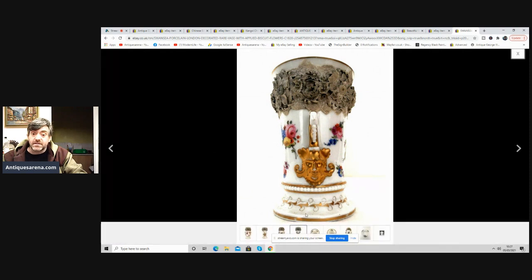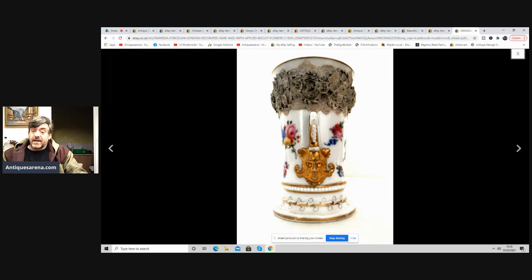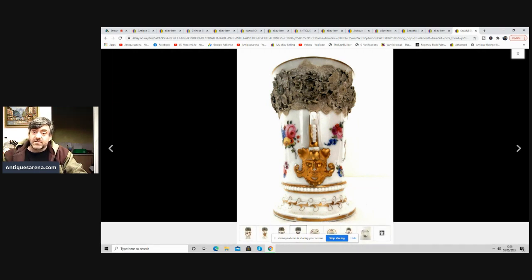It is a beautiful vase nonetheless, but I do not sell damaged items on my website, and I wanted this for the website. I could have lived with the top being touched up slightly, but when it's missing 90% of its petals and all the bisque flowers are damaged, you're not going to be able to resell it. So yesterday I opened an eBay return, and I've got to pack it this morning and send it back, because I'm just not happy.